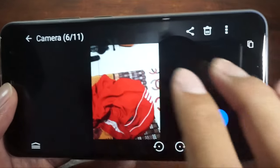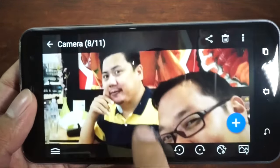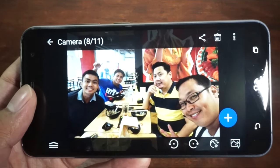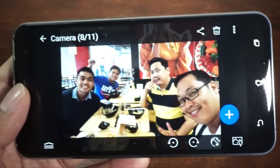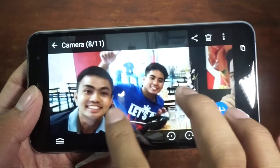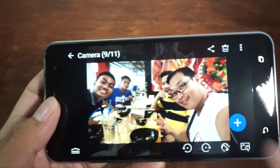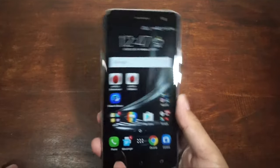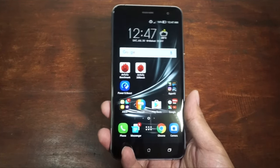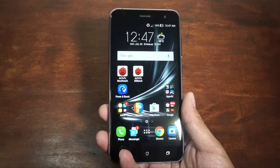I really appreciate the changes to the Asus Zenfone 3's camera. Here's a selfie we took earlier with the 8-megapixel front camera, with friends from Asus — Alvin, Reggie, and Andre of Asus Philippines. As you can see, there's a pretty good level of detail and it's great for selfies. I like the colors, contrast, and everything. The camera has been a big upgrade from the Asus Zenfone 2, and I really like all the features of the Asus Zenfone 3.